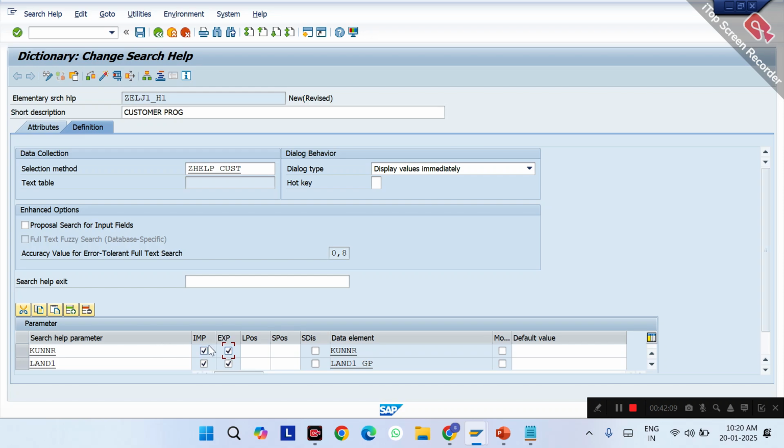It means you can put some values if you have checked, and export if you want to just see the export option. I will tell you where it shows the options. If you have selected all the options, you can check L position and S position. There are two options, L position and S position.